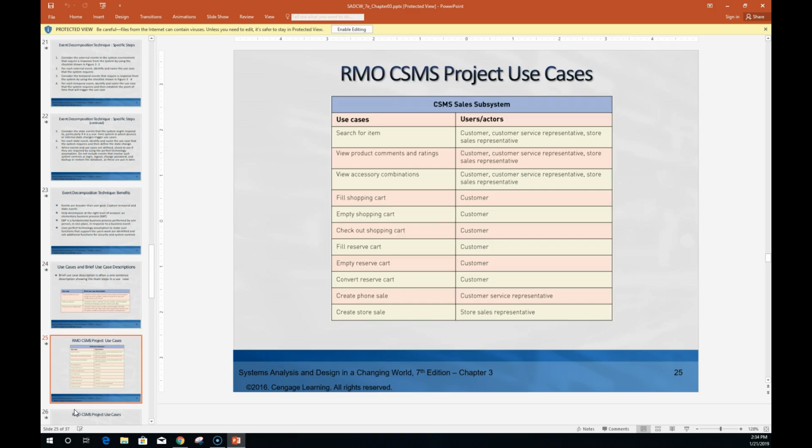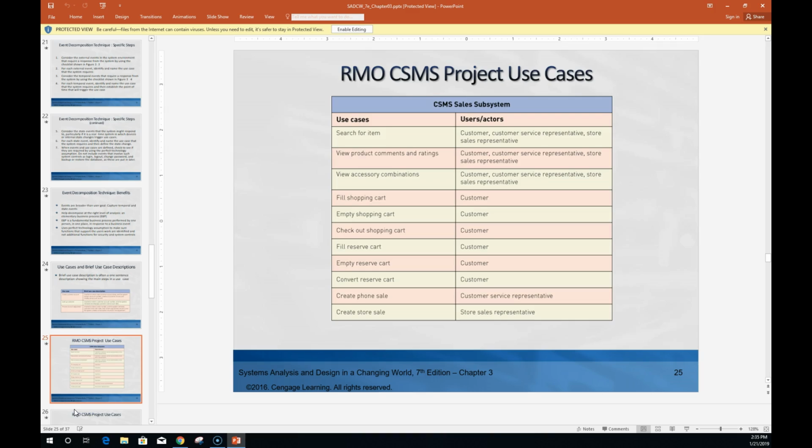The use case, search for an item. So we have a user. All of those people can actually be actors in there. Sometimes we have multiple different levels of actors. So searching for an item, it could be a salesman, it could be a manager, it could be a customer, it could be the inventory manager. All of those different people could be a user in that system, and they're all tying back to a system that we're going to use.